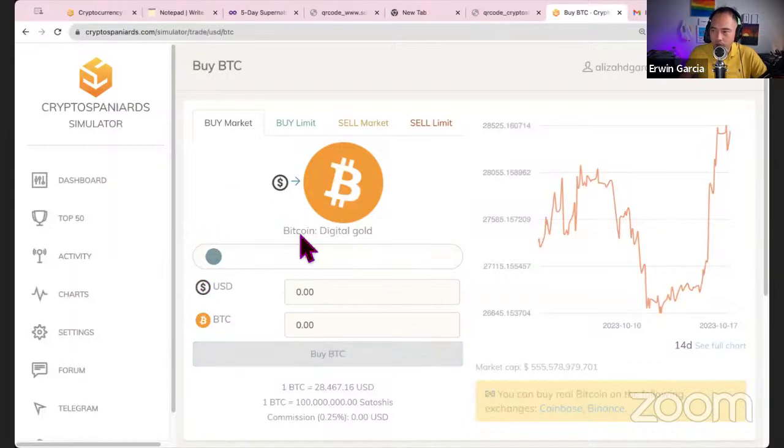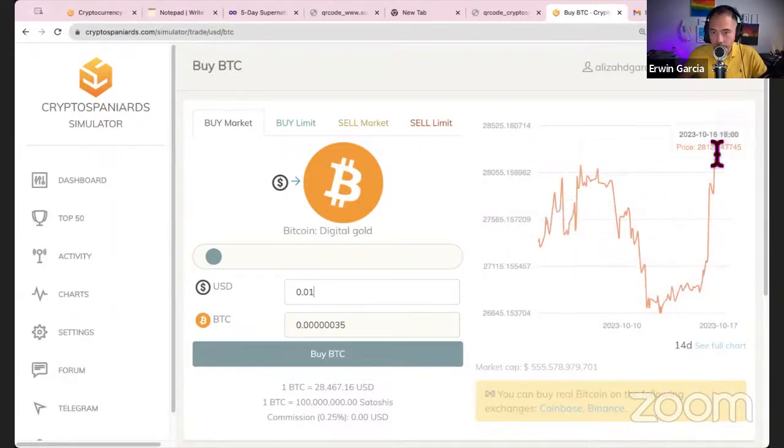But what we're going to focus on is the US dollar text box. To the right of it, the first thing we're going to do is change this $0 beside US dollar to 1 cent. Wow. A lot of people think they have to buy a full Bitcoin. What's Bitcoin right now? I think it's at $28,000. No, you don't need to buy one full Bitcoin at $28,000. In fact, you can buy 1 cent worth of Bitcoin.